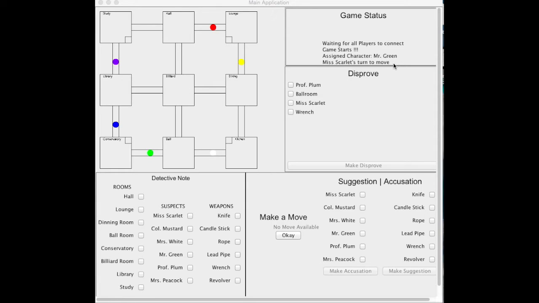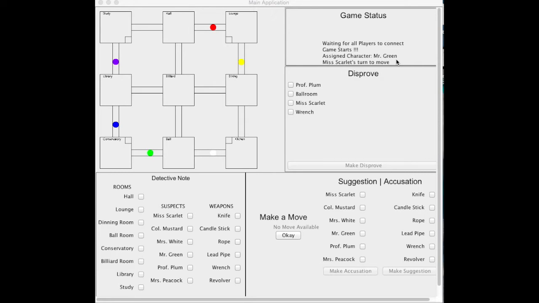The way we designed the game, the first person to join a game is assigned the first turn, and then it goes in order like that. In the status panel, we also show suggestion information. When a character makes a suggestion, all the players can see it.